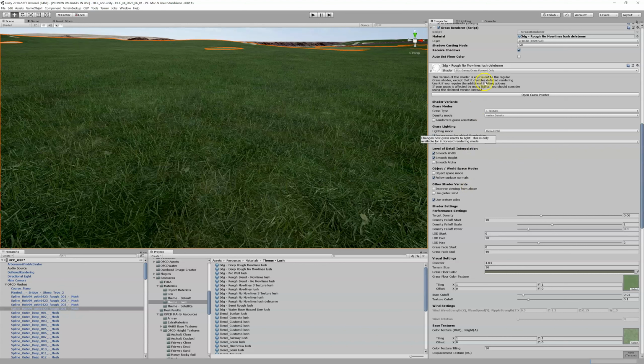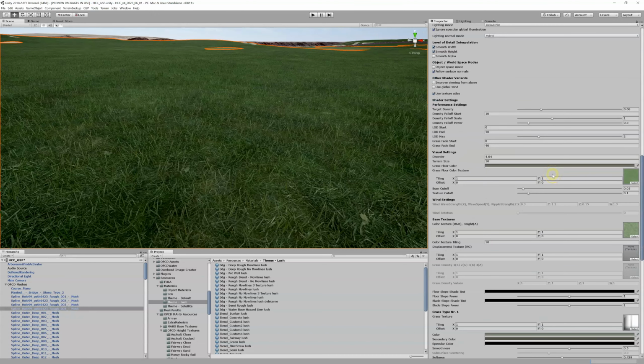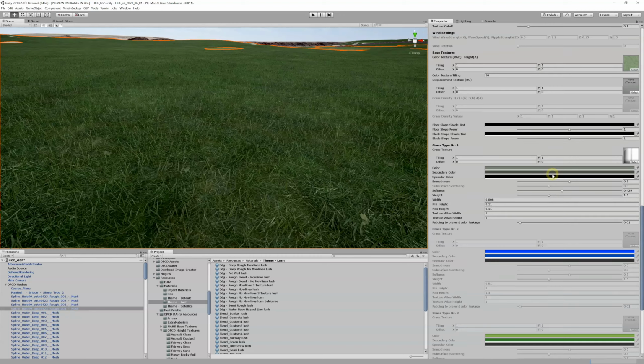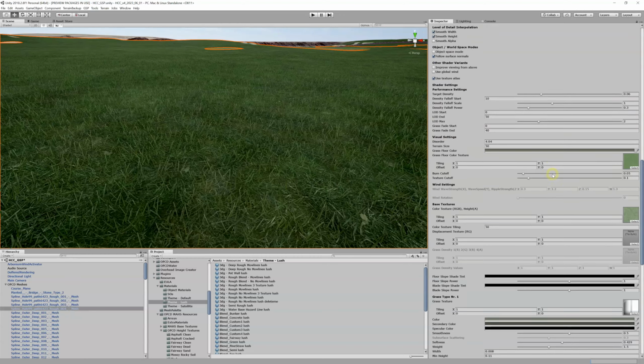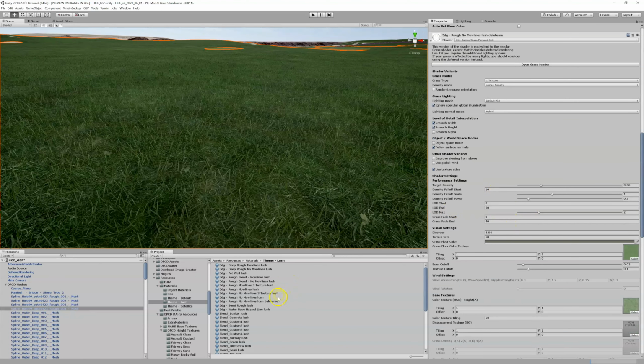When you do your 3DG, the best approach is to have your grass match your underlying mesh as closely as possible. And in this case, the defaults are pretty darn good. But maybe you want to change the color to match your course a little better. You want to make things browner, lighter, greener, bluer, whatever. And you want to change some of these things. You can do this safely, because since we created a copy of this, now I can go in here and tweak all this stuff, and I can always get back to this original lush texture in here.